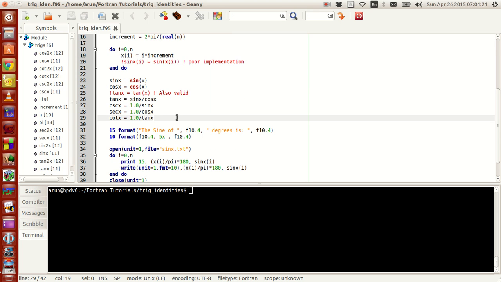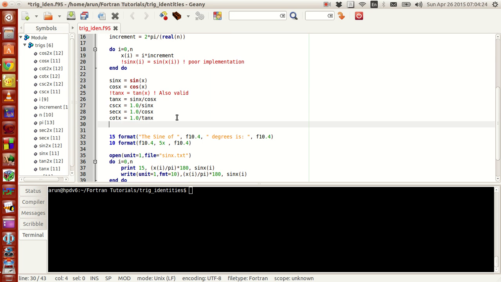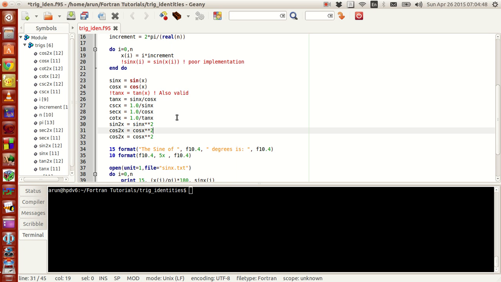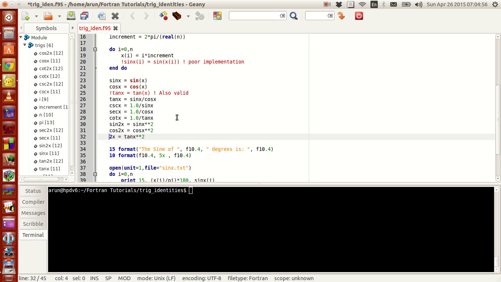what I'm going to do is find the square of these. So sin 2x equals sin x power 2. As simple as that. Now if I just copy this again, this is cos, this is cos. And now if I do this again, this is tan, and this is tan again.